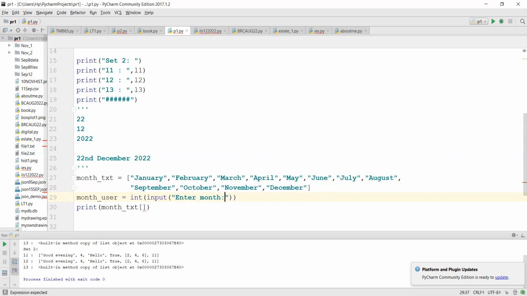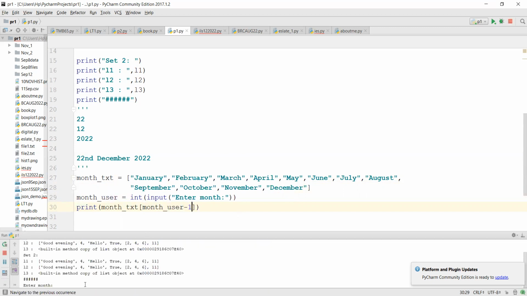If we give a 12th month, let's suppose we don't know it is the 12th month. If we know it is the 12th month, we can directly go to the -1 index. If we don't know that, for suppose it's the 10th month, we don't know that.